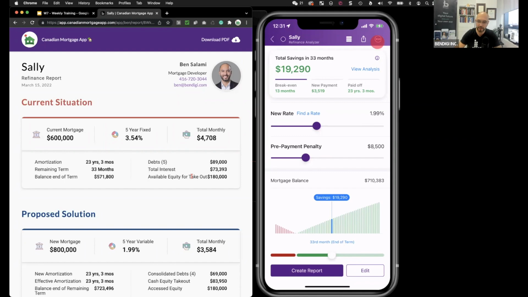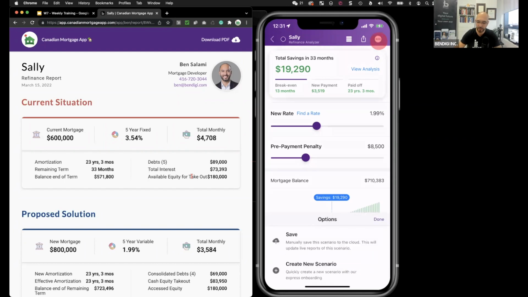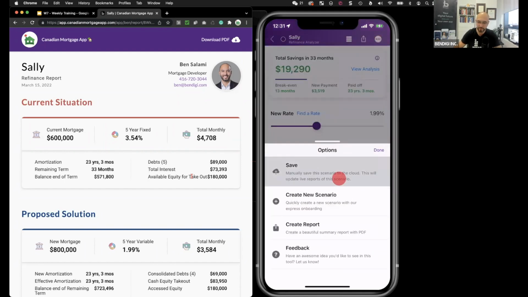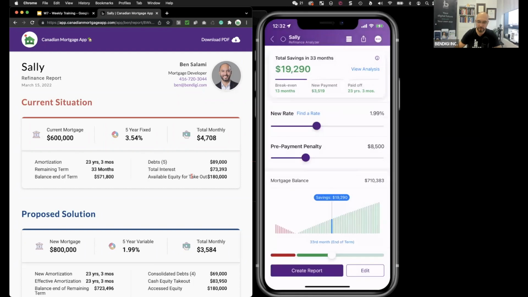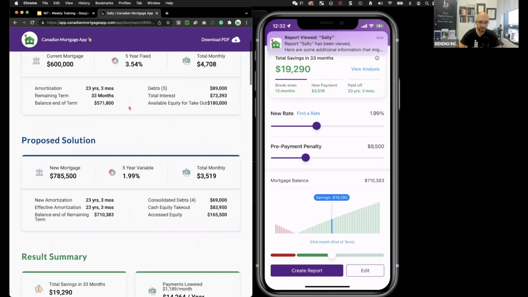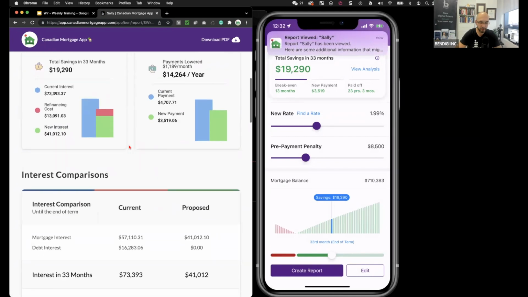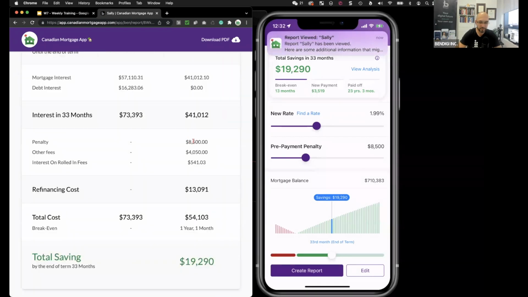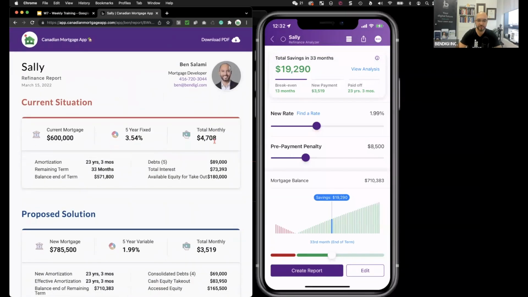So we've added this menu option here that you could just save. So all you do is just save that, you get a notification, and on the client side, it should get updated. So let's see, prepayment penalty down to 8,500. Very, very, very simple.